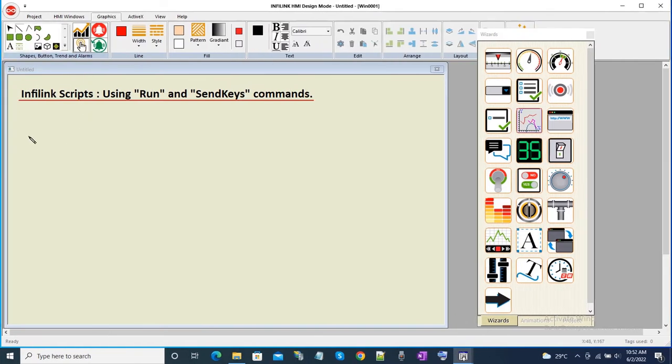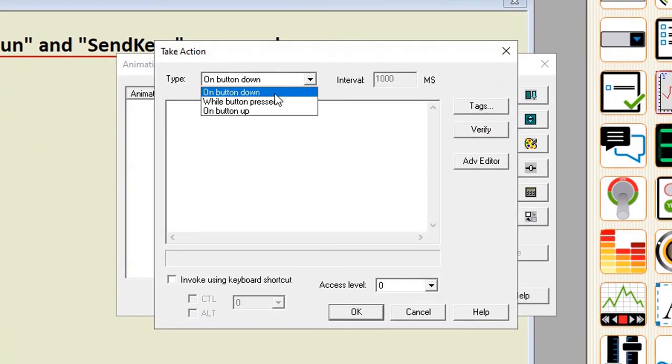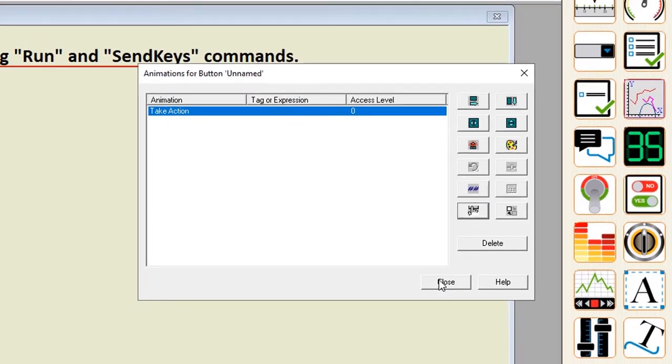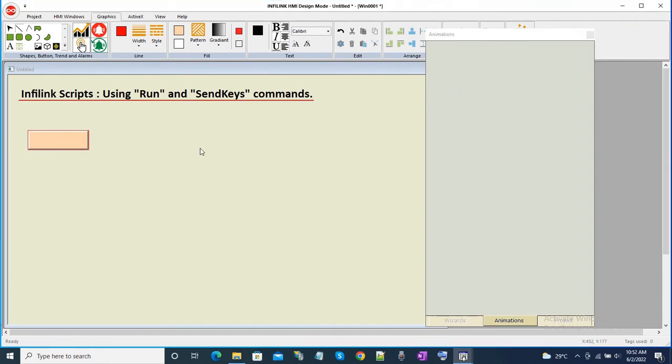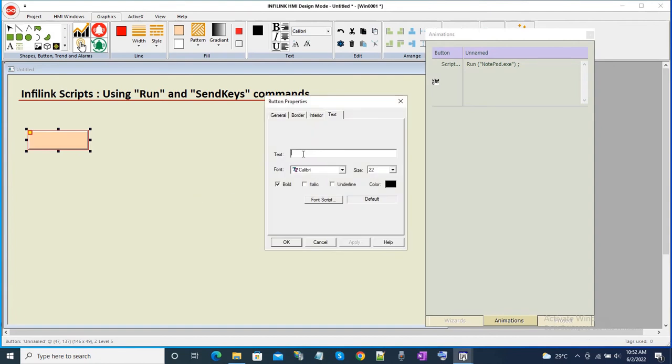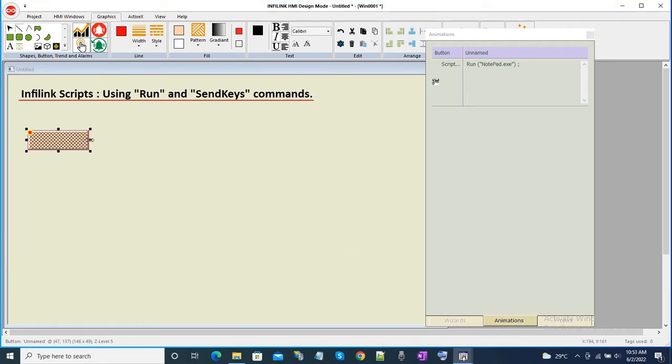Creating a button and assigning the Run Notepad script command to it. Let us save and run the project.